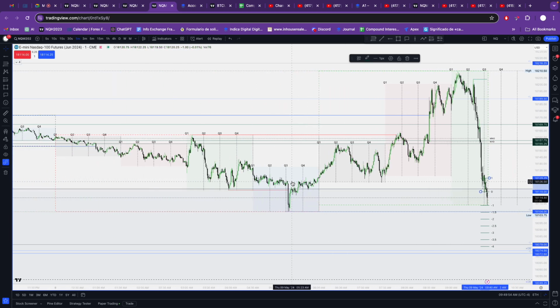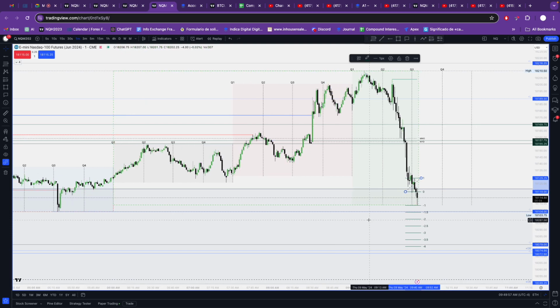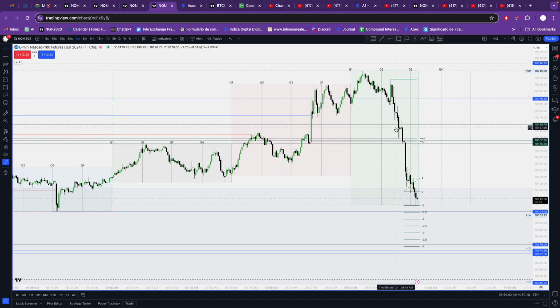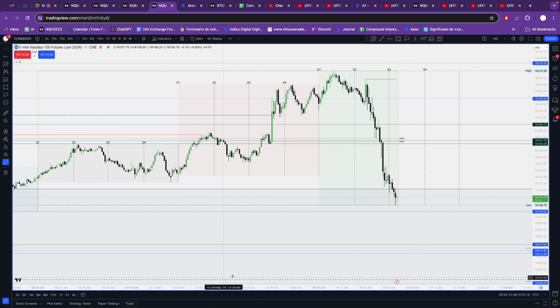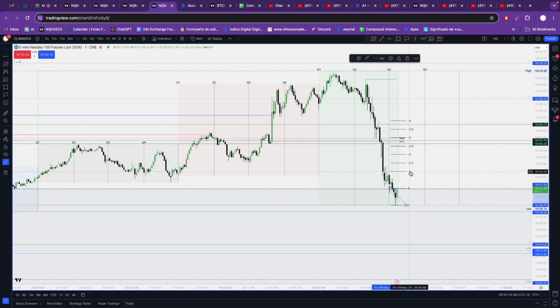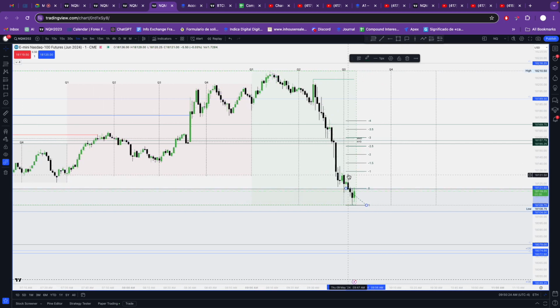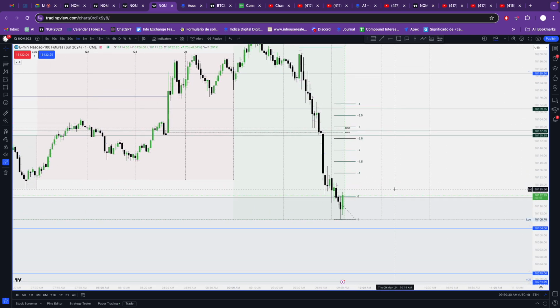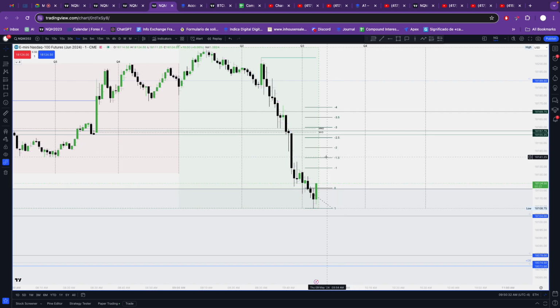So we're in discount of this range, deep discount. We've had a rundown. I consider this stage one. Here's our stage two distribution, and then down we go. So this looks like a long opportunity. If you ask me where we would take it to, and is the market bullish, we could come up here. This could just be one of those retracements up to here. Let's see if this bearish order block right here will support. So let's just see.